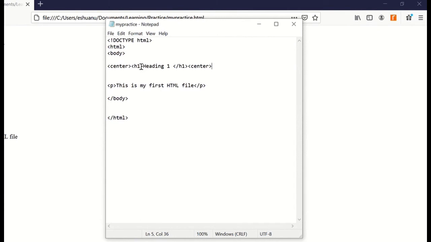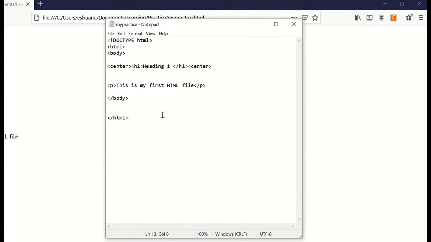Okay, this is center, and center is coming. So you see that we have these two tags. First, we have center, and inside center we have one more tag, that is H1. So this is also one more thing we can do. We can go inside and then use another tag. Suppose if you want one more tag, then we can use one more tag here in between. So these are called nested tags, and we can use nested tags. No problem in that.